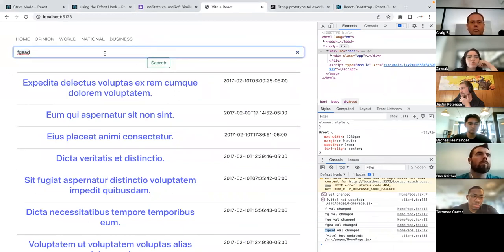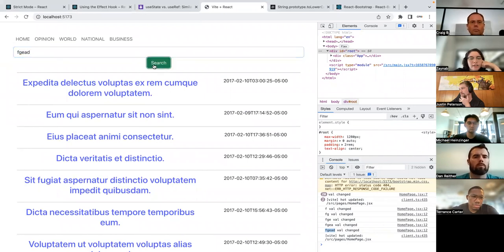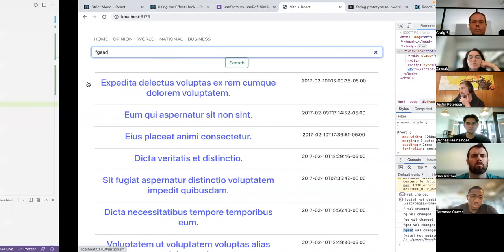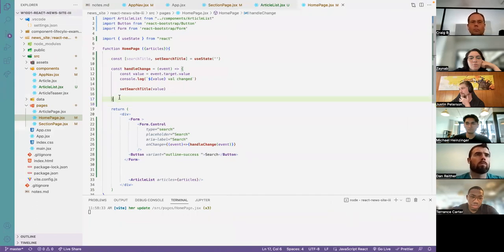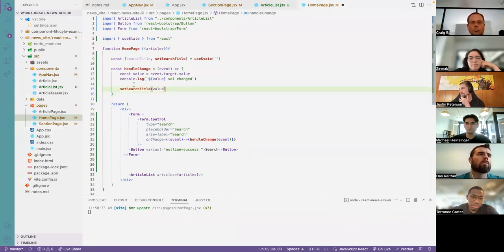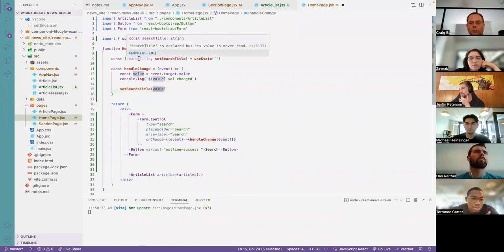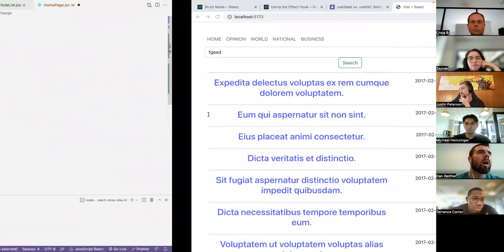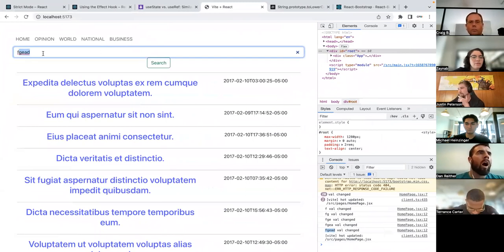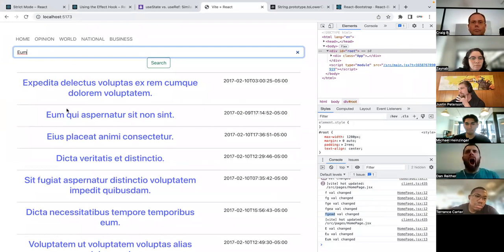So what if we wanted to just search without clicking the button? Do you guys have any ideas? So right now we have access to our search title. This is supposed to be the title. So if I wanted to say EUM, it should probably give me this one or this one.